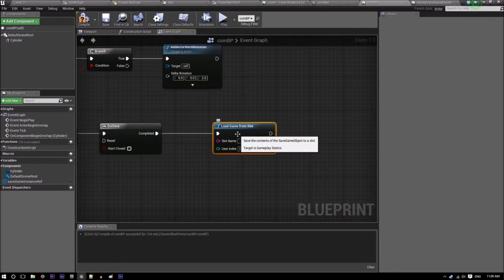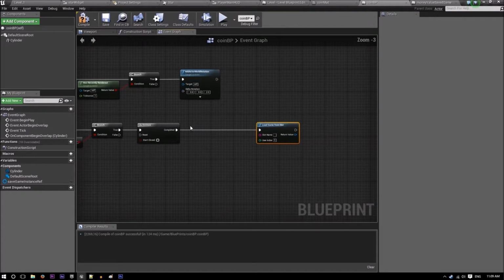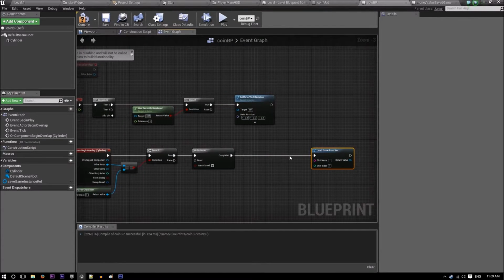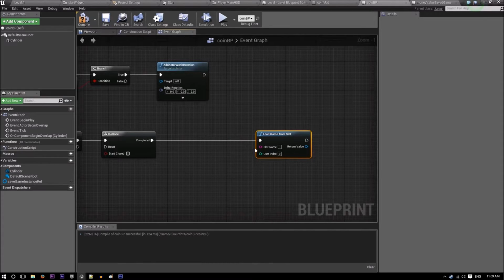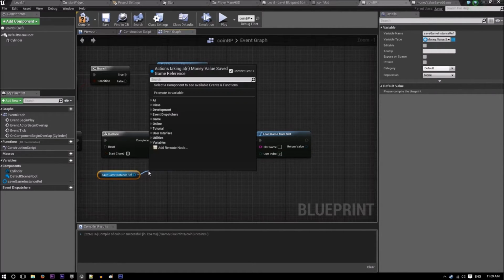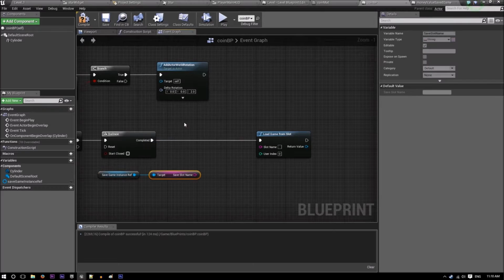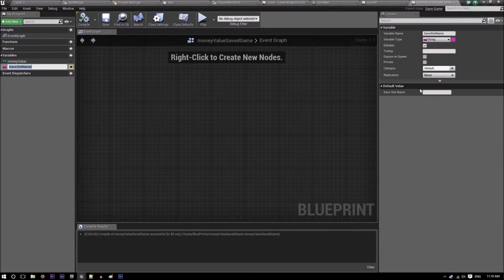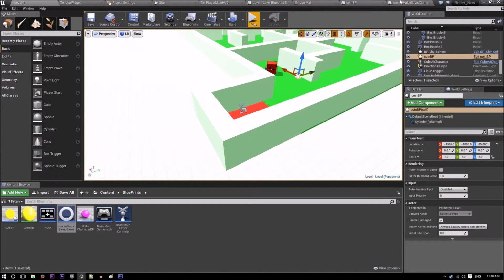Let's first set up the load game. We can handle it here, or we can handle it in our actual HUD, which will be better, because otherwise every coin will try and see if we need to create a save game. So the first thing we need to do is we're going to drag out this game save reference and just type in get save slot name. Now we're going to change it in our money value, save slot name. We're going to just call this money save. The reason I'm doing this is just to split it up between the levels.